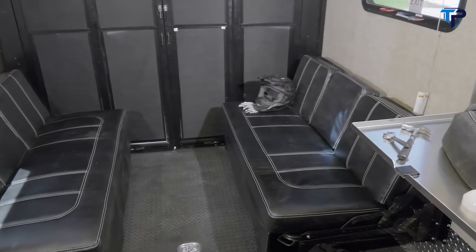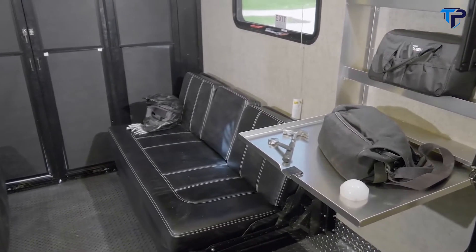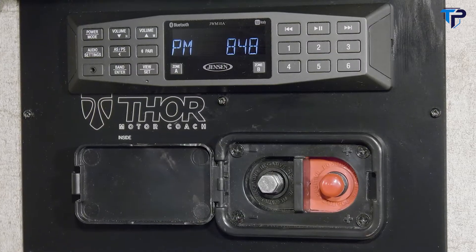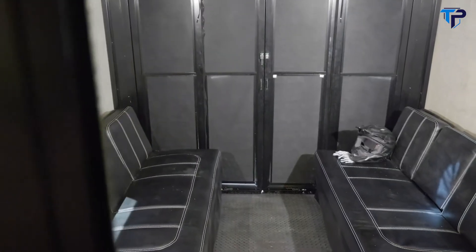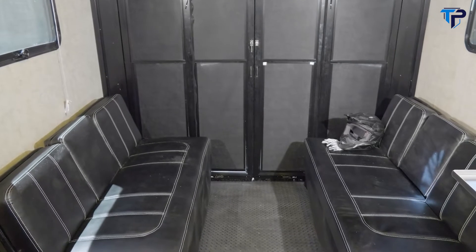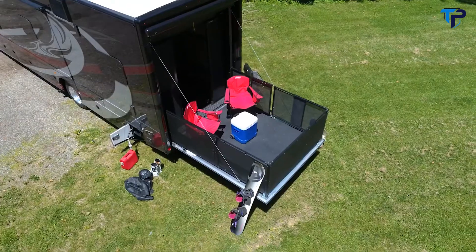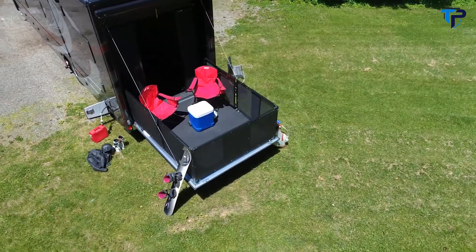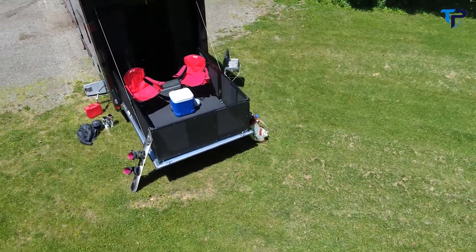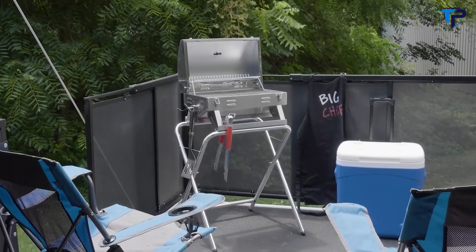In the garage, you'll walk on non-slip tread plate with tie-down rings. There's a built-in toolbox with work shelf, a 12-volt jump station, a TV, and a 3-season patio door with screen and tinted privacy shades — it's the garage you've always wanted in a motorhome. Flip those sofas up and hang out on your porch with the zero-G ramp door and snap-in patio system, which sets up in minutes so you can go from ramp to room with a view.